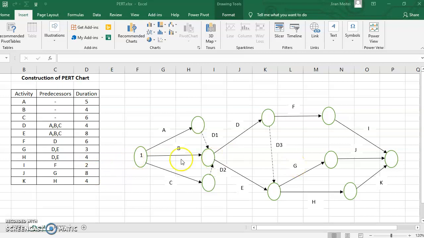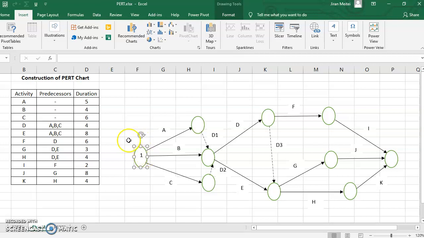Now as I mentioned in the previous video, the numbering should start from that particular circle where you do not have any incoming arrows. The numbering can be started using any number. If you start with 1, then the next number should be 2, 3, 4 and so on. If you start from 10, then the next number should be 11, 12, 13 and so on. So the numbering can be started from any number, 0, 1, 2, 3, whatever number that you decide. In starting the numbering, we are using 1. The first circle where you do not have any incoming arrows, I'm giving the number 1.